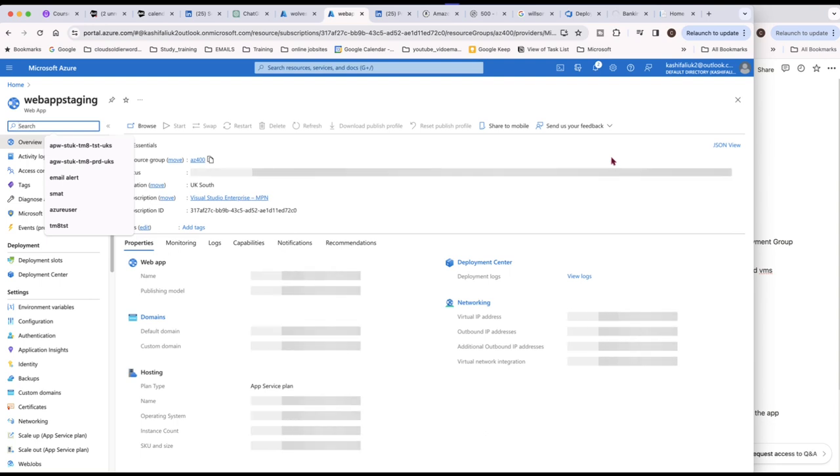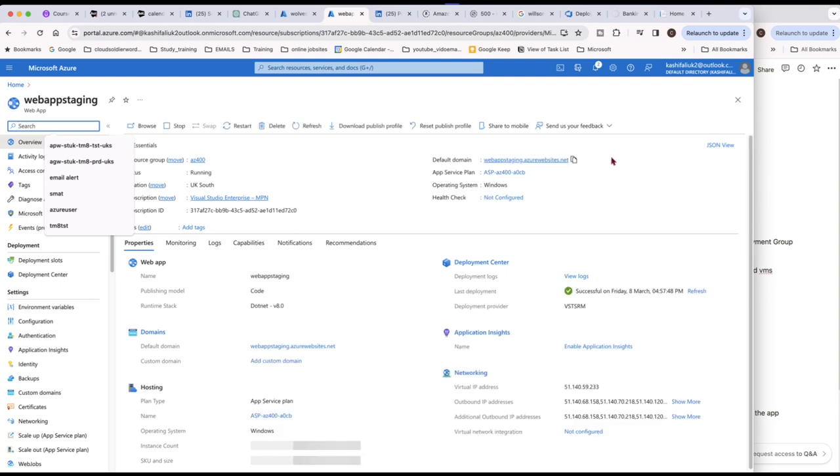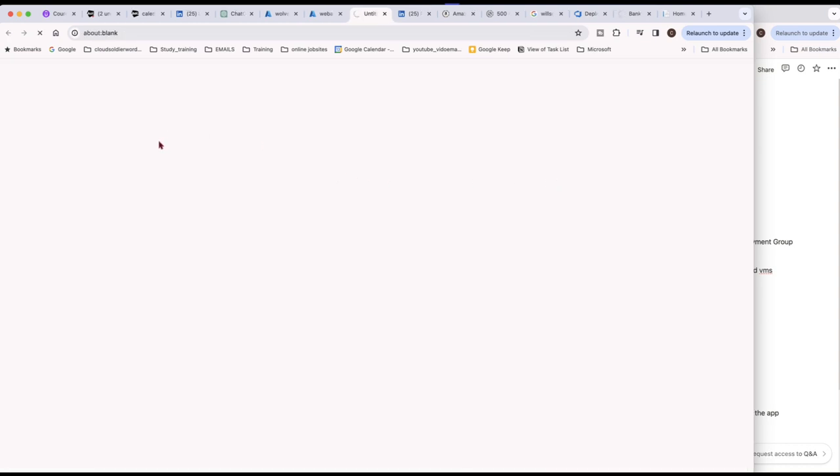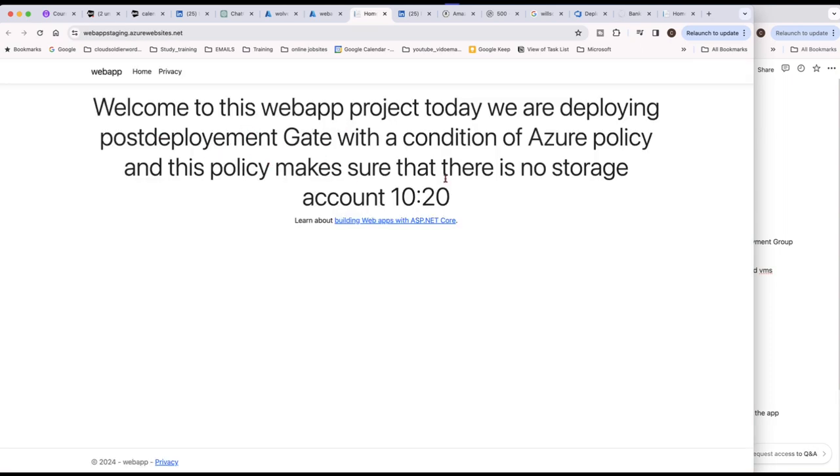So in this deployment group, we deployed in parallel onto our web apps and virtual machines. If I click this, see, this is good, all working fine.